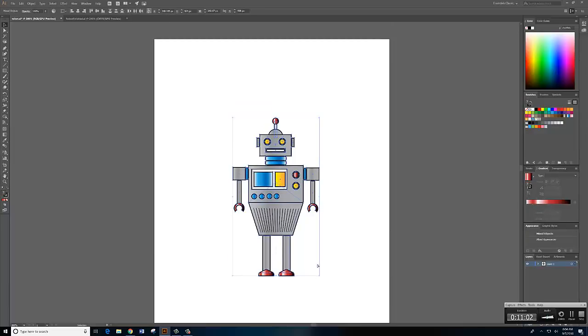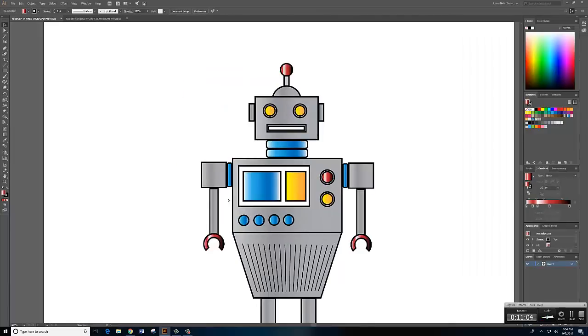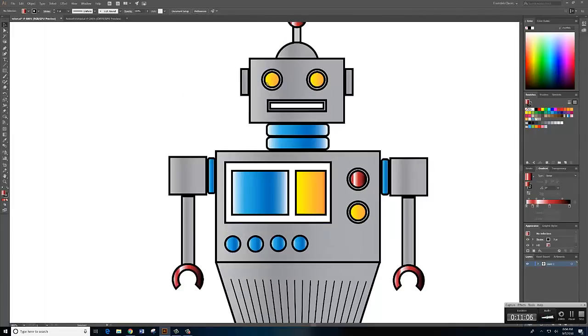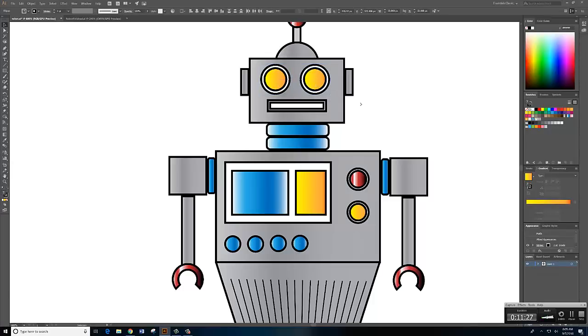Then what we did is, I'm going to zoom in to get these smaller areas. My other robot has a little bit different features, but if you wanted to actually make his eyes a little bigger, you can, but that's up to you guys. You don't have to do that. I just realized when I looked at my other one, I made a little bit different proportions. And once you do the keyboard shortcuts, it's really easy to fix.